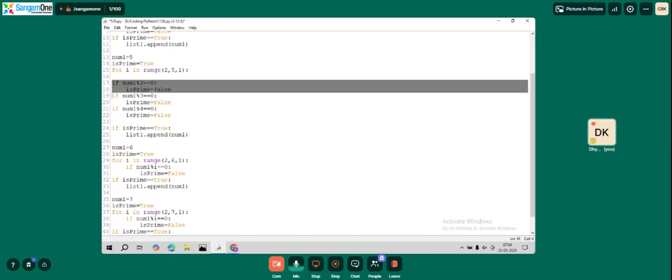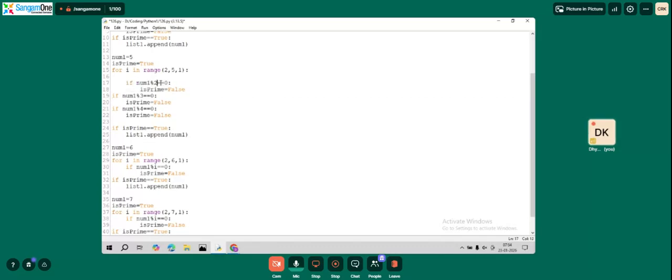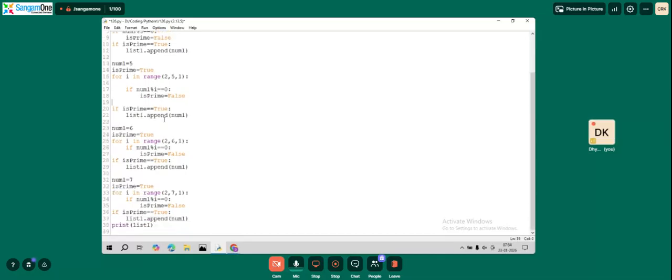Two lines shifted to the right, and number 2 changed to I, empty line deleted, extra blocks, two blocks deleted, one more extra line deleted, and running it, 2 3 5 7 should come.